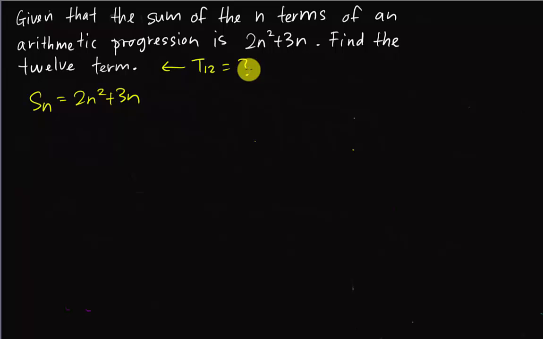For this kind of question, you have very limited information, so that's why I say this question is a bit different. Normally if the question asks you to find the 12th term for arithmetic progression, you need to use this formula: Tn = a + (n-1)d. You will need to know what is a (the first term), what is n (which is 12), and what is d (the common difference).